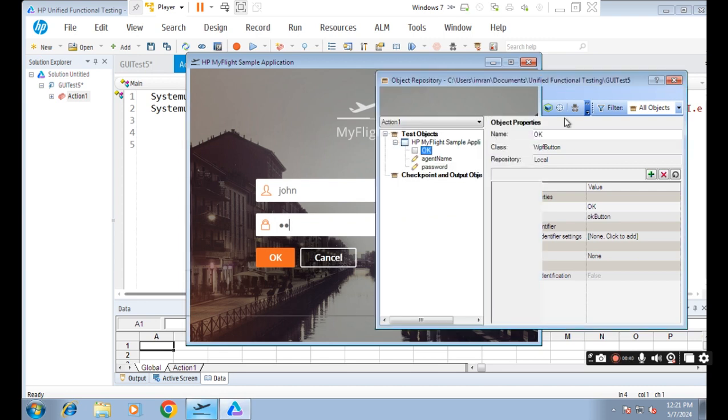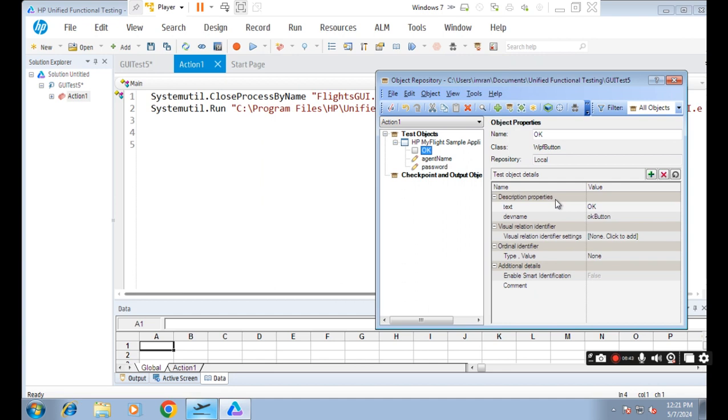Now if I run it, let me see first. For the OK button in the local object repository, the class name is WPF button. And for this WPF button, the text property and dev name property were added.